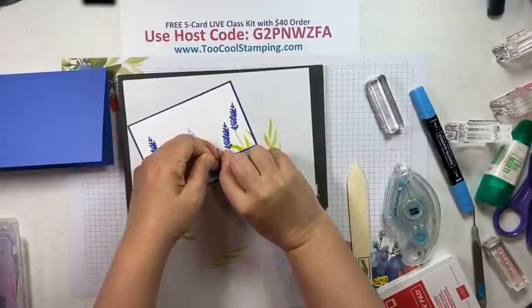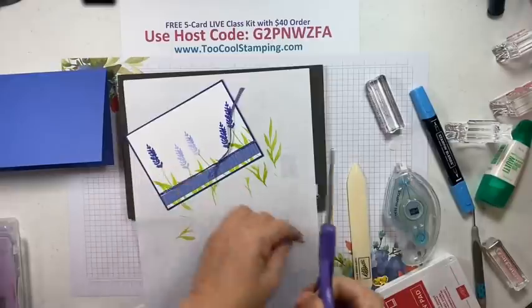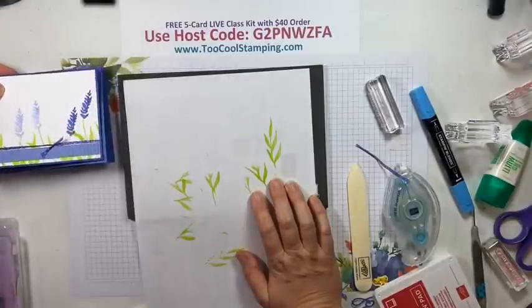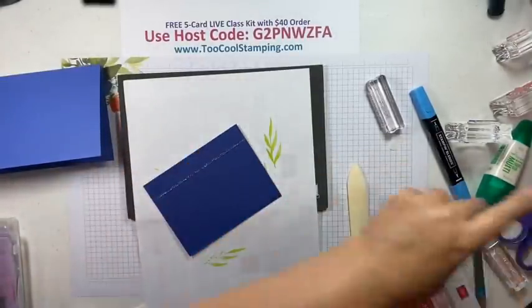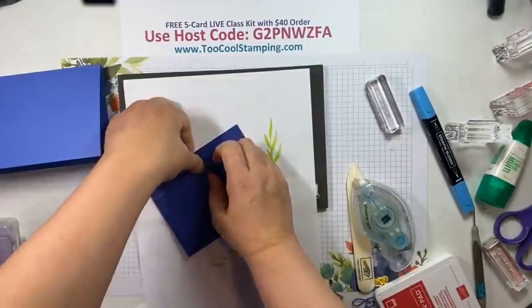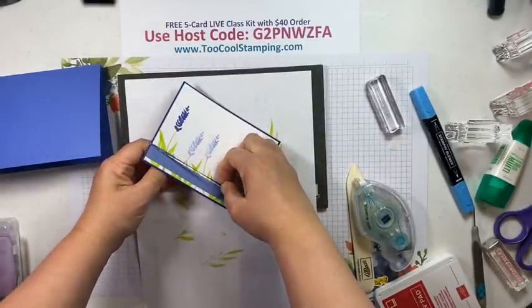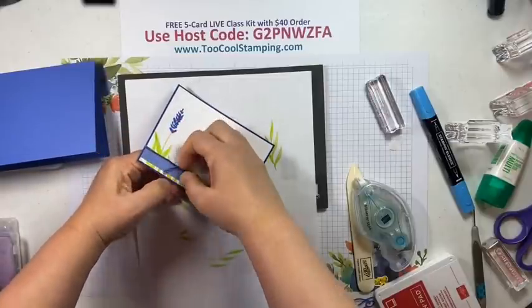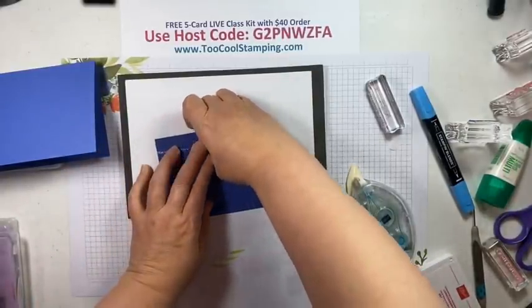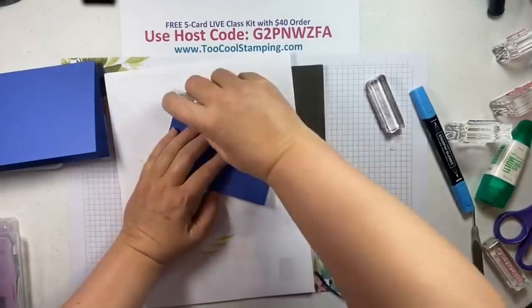Again, it's a little bit slippery, so you need to make sure that you really make that tight. Okay, so this one is not as tight as I would like it, so we're going to cheat a little bit, and I'll show you how to do that. So before you put it on there, you want to tighten it up a little bit in the back. And all I'm going to do is just add a little bit of Seal and then pull that a little bit tighter and have it stick on that Seal, so that it just kind of makes that gap a little bit better. Except I don't want it on that side. I want it over here. So let's try it again. I want this knot to be over here. Now we'll go in the back and tighten that up a little bit. There we go. Take up that gap a little bit. All right, now we're ready to put that on our card base.